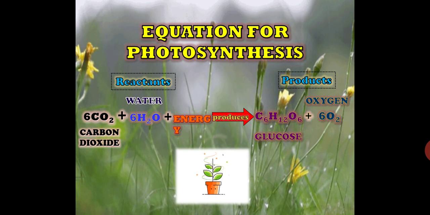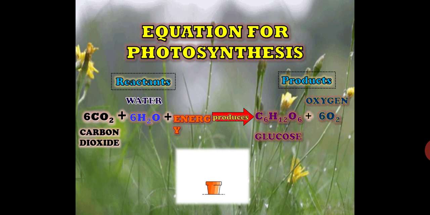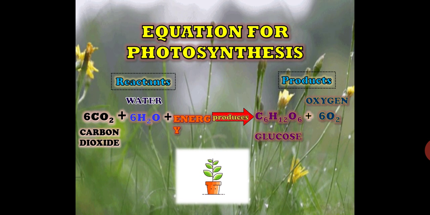So why do you think it is important for us to have this photosynthesis? Of course, we cannot make our own food, right? So we must get our food from plants, and plants are the first step in the food chain. The oxygen released during photosynthesis is necessary for all living things like us, humans, and also the animals around us.